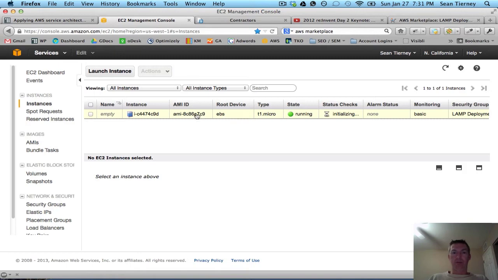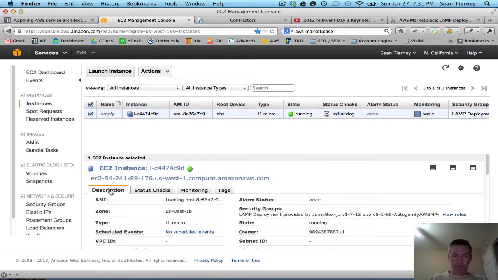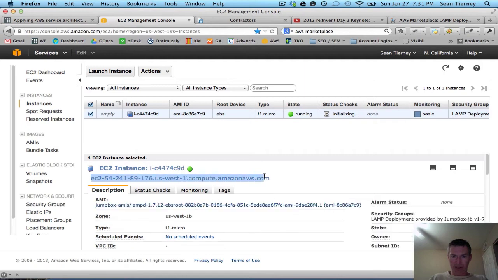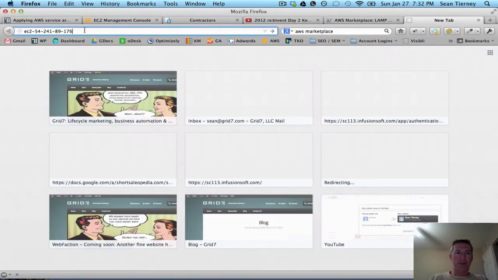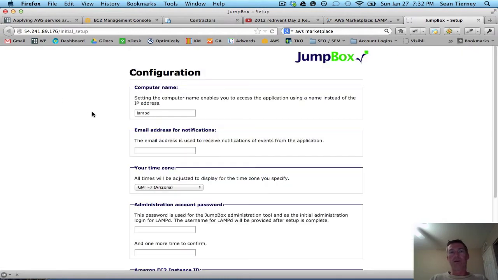The next thing we need to do is access it. This big long nasty URL here is where this thing lives right now. And a little secret that not many people know: this part right here, if you take that, is the IP address of this thing. So if we do this, now we're on the instance. This is the aspect that my company provided, which is just this configuration step. It does all the messy under-the-hood work for you.